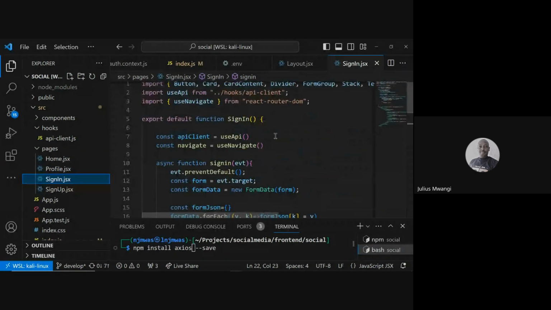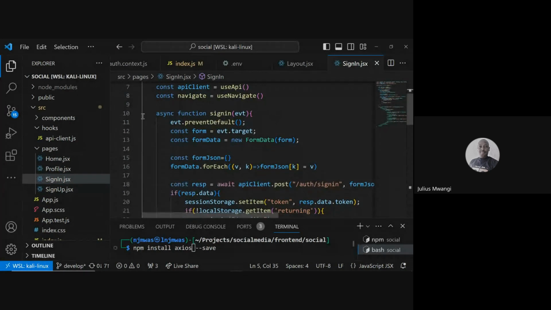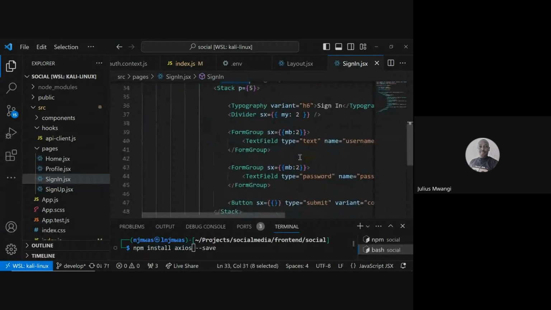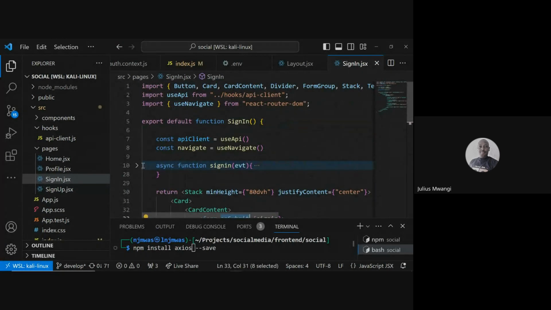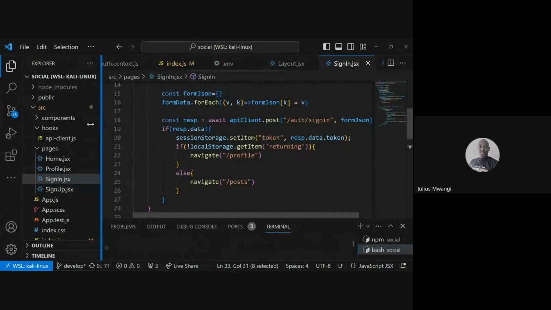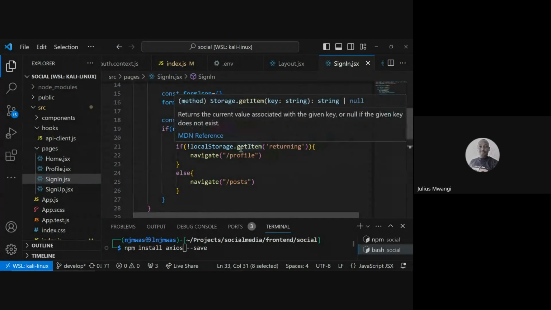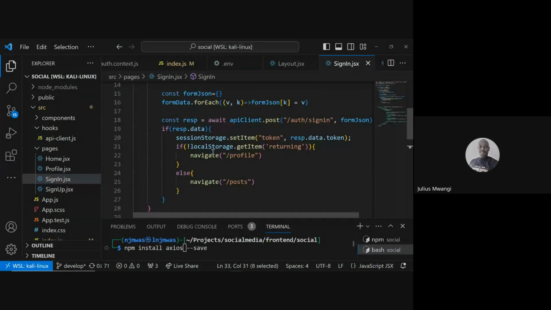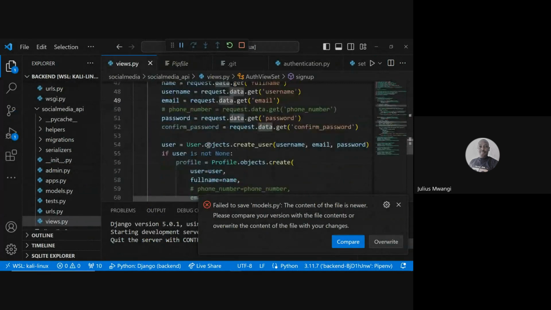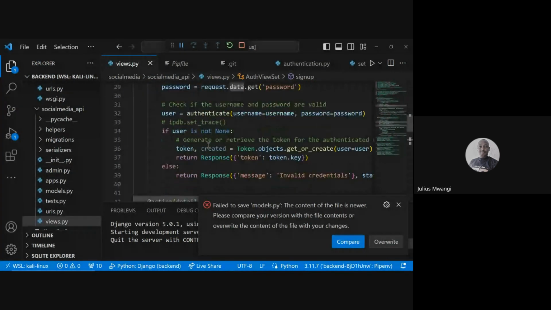The sign in page is the component that we need. It also has a function that is tied to the submit event, which is the sign-in. The same thing that we did there has happened. But there's something else that we are adding over here. The sign-in responds with some important data that we need to work with. So once the user signs in, if I go to the backend here and go to the sign-in action, after the user has been authenticated, we are generating a token, right?